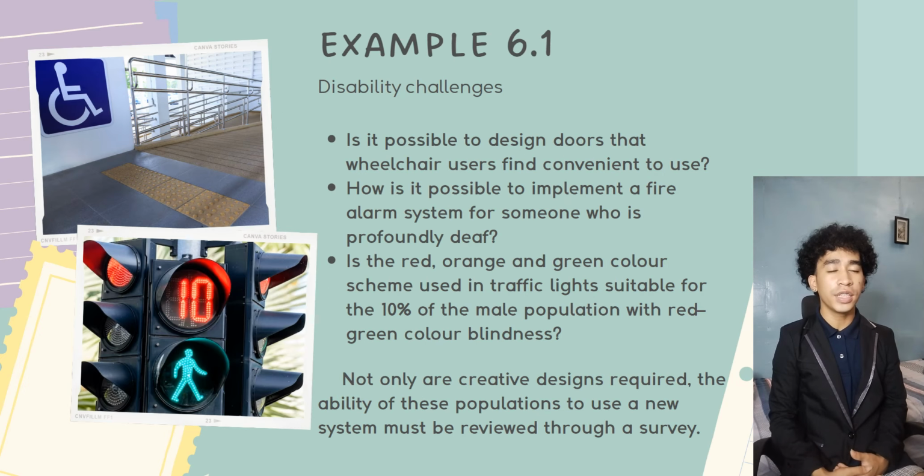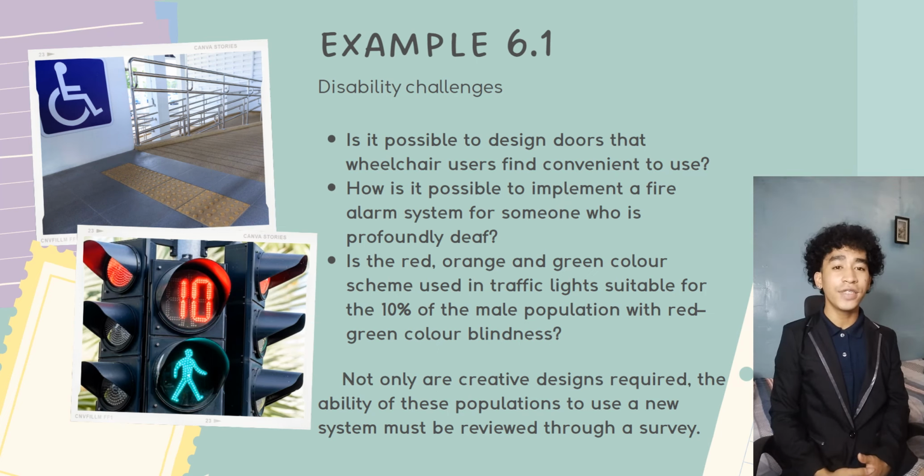So we have here our first example, example 6.1, which is about disability challenges. Is it possible to design doors that wheelchair users find convenient to use? How is it possible to implement a fire alarm system for someone who is profoundly deaf? Is the red, orange, and green color scheme used in traffic lights suitable for the 10% of the male population with red-green color blindness? Not only are creative designs required, the ability of these populations to use a new system must be reviewed through a survey.